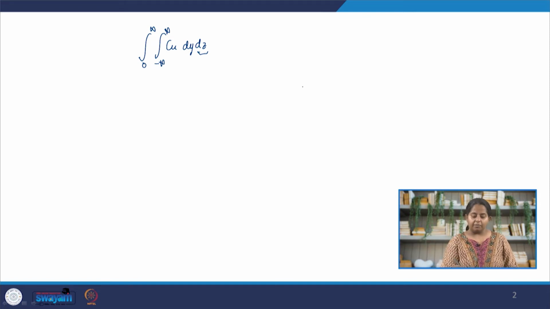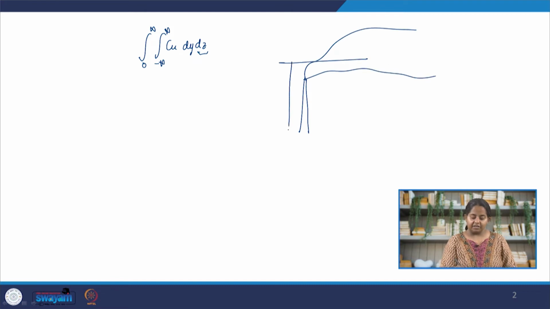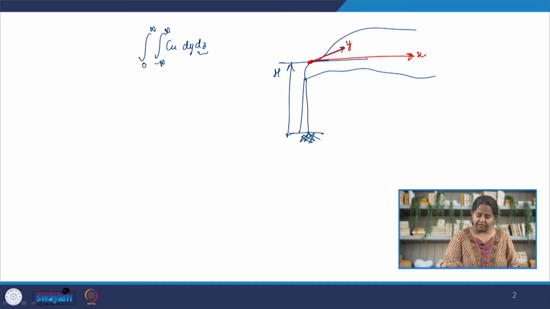But what if it is not happening at the ground level? What if we have a chimney, the effective height is h, and the emission is happening at this height h from the ground? In that case, our coordinate axes will be here at the center of the plume. So this x will be 0 here and it will be pointing in the direction of the wind. The y will be 0 here at height h, right above the chimney, and the z will start from here. So what we will notice is that now our coordinate axis has moved h height up.